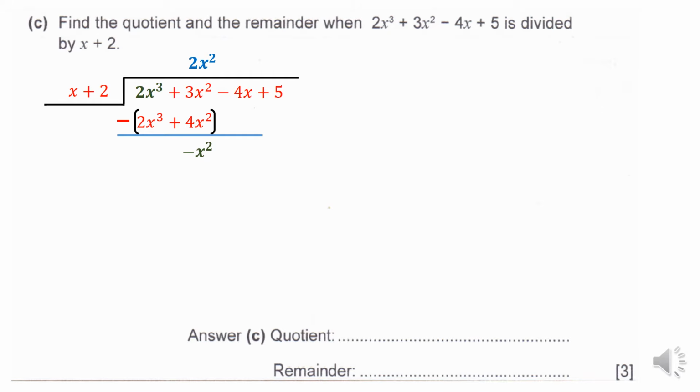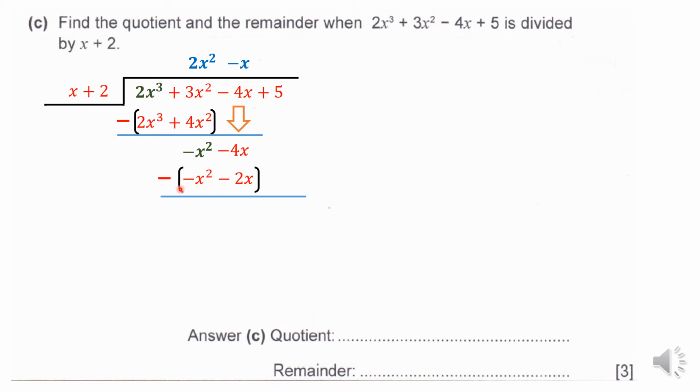Right, so let's continue then with the question. So now x into minus x squared leaves you with minus x, but before that I like to bring down the minus 4x. Alright, minus x comes here from x divided into that, and now you go ahead and multiply. So I had to bring this down because if I multiply minus x times x, I'm going to get minus x squared, and if I multiply negative x times 2, I'm going to get minus 2x, and it should be subtracted from a like term. Right, brackets again, minus sign, draw your small line. This is going to cancel.